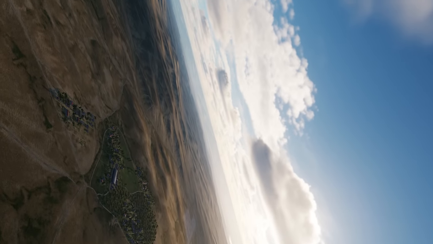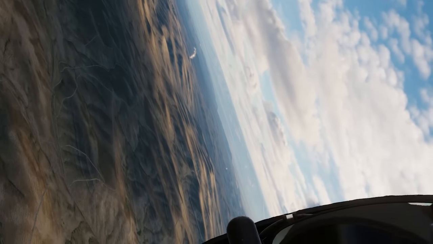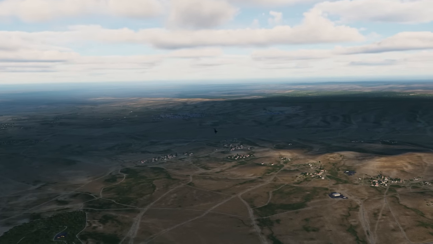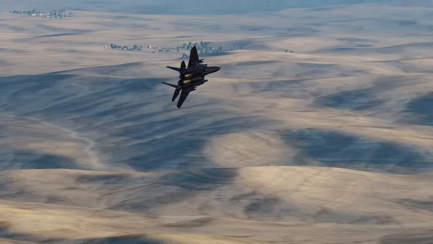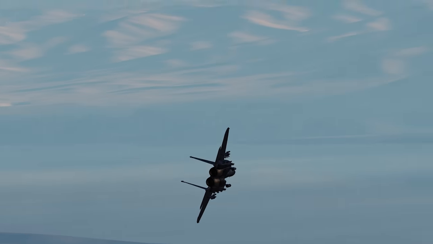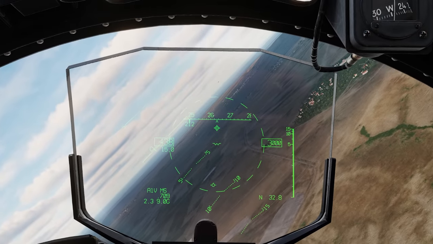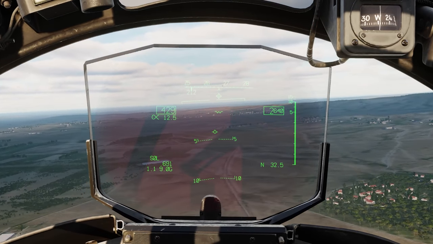So that AMRAAM didn't kill him, I think. I didn't see a splash. I saw it hit him, but he didn't die. Alright, AMRAAM messed him up real good. Here he is. He's definitely out of the fight here.